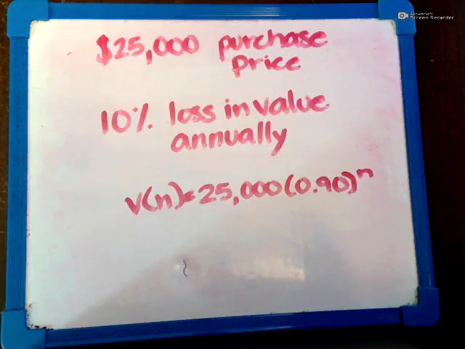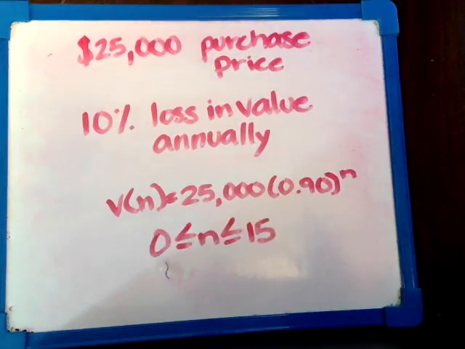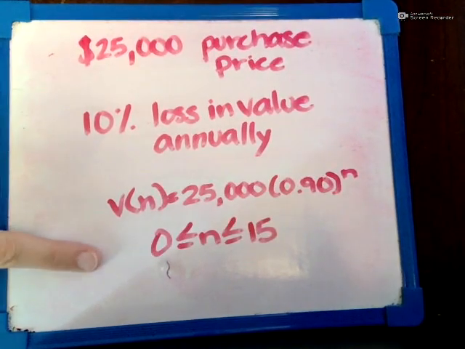I wouldn't know this because I drive my cars like forever, but on average people keep a car purchased as new for around 8 years. So we're going to go further than that for our domain, since people like me will keep the car for longer. So they're saying the reasonable domain is from 0 years to 15 years. In math notation, that's how you'd write it: n is greater than or equal to 0 and less than or equal to 15.